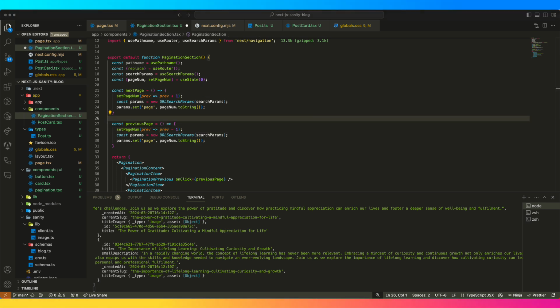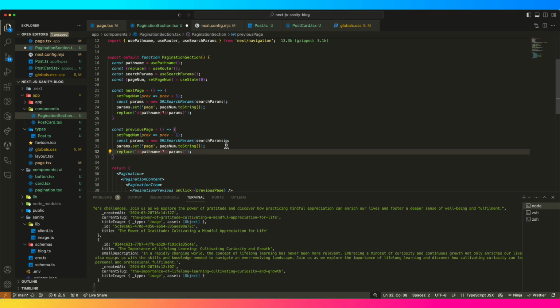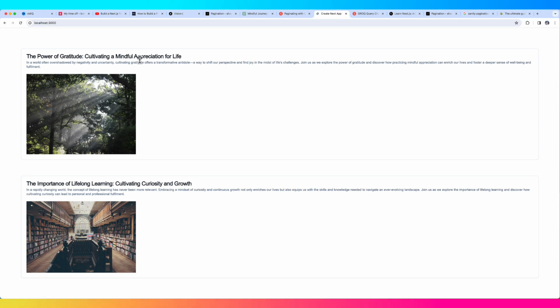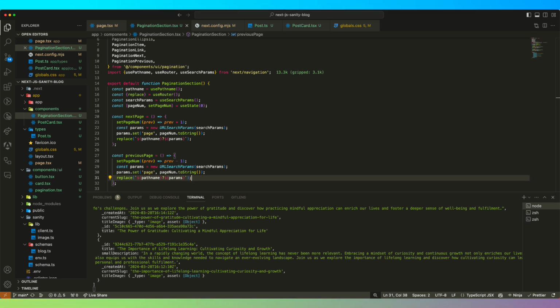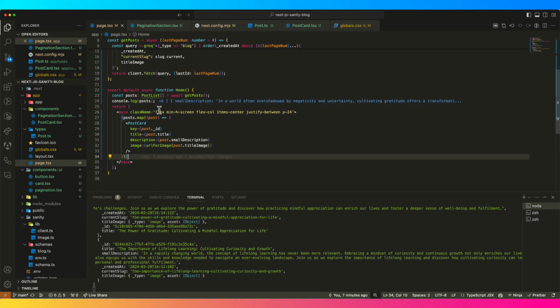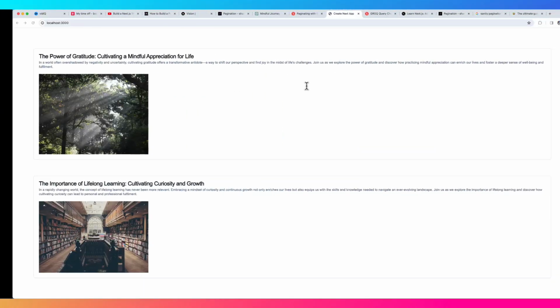Okay, and then finally, after we do that, we want to replace the URL from pathnames. So let's go back here. Oh yeah, we also need to import that as well. Just to make this look nice, I'm just going to narrow this down a bit.